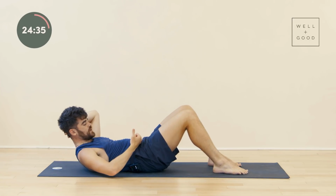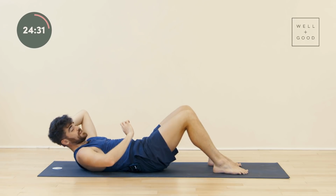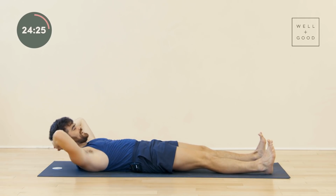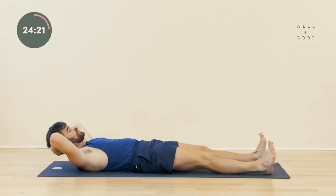On a lot of us, we tend to grip those hips and incorporate the hips and the hip flexors in our abdominal work a little too much. This helps us resist that temptation, which we love. Nice. Finding that forward curl.